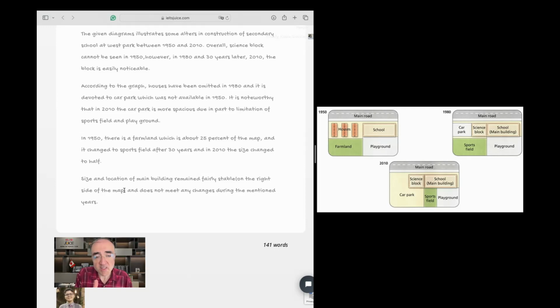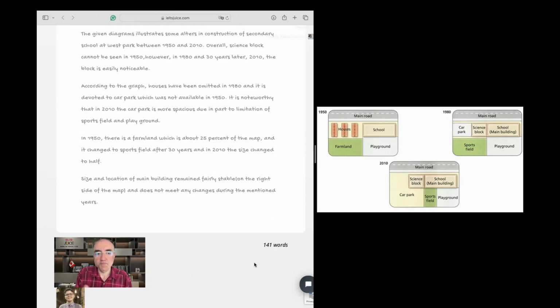That is correct, but you could still say on the northeastern part of the map, and did not go through any changes during the years mentioned. Oh my God. And it's already 141 words. That is not a very good report.